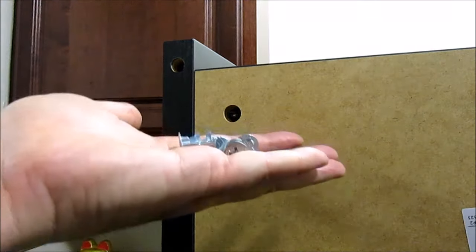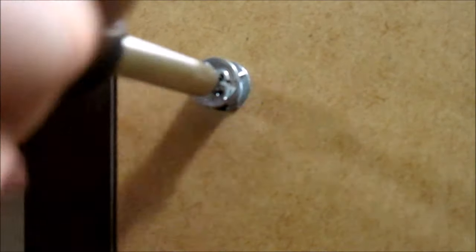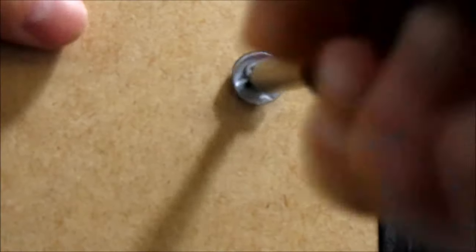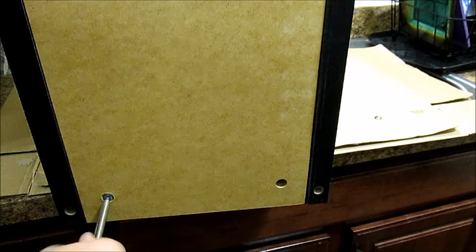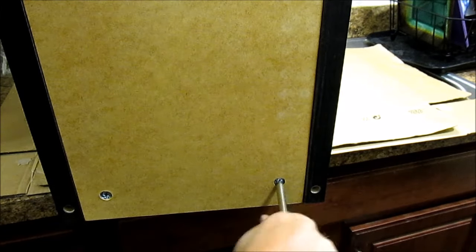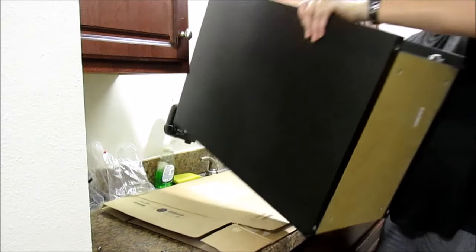The next step is to take your four anchor screws and go ahead and secure your anchors. Keep rotating it until it locks into place. And there are four of these. Now you can go ahead and flip it up into its normal orientation.